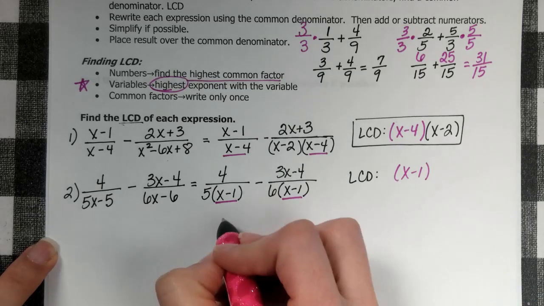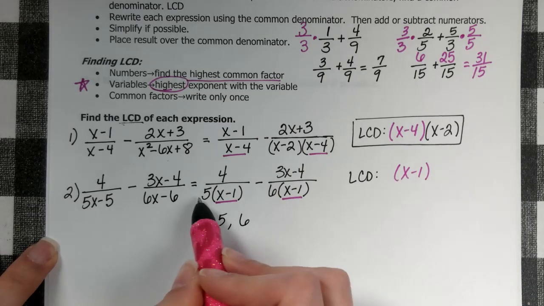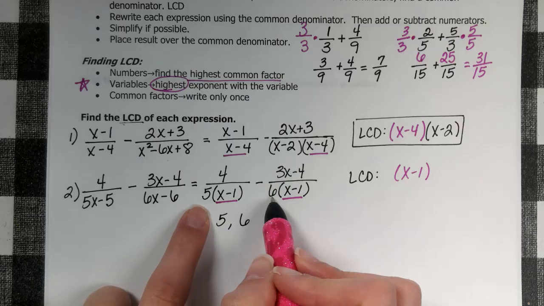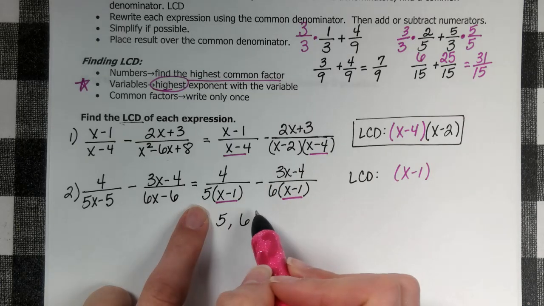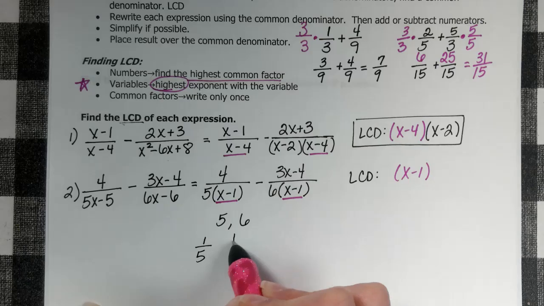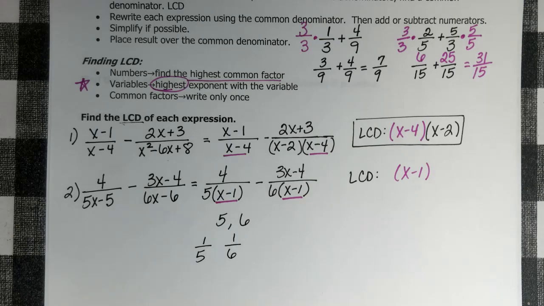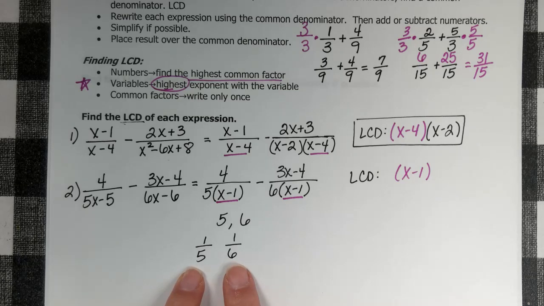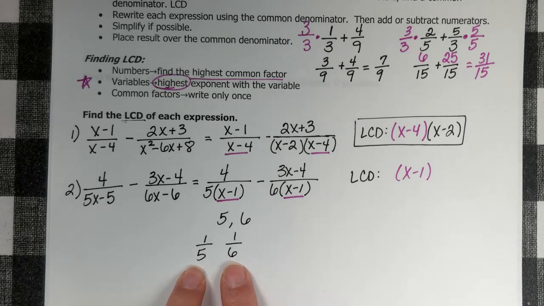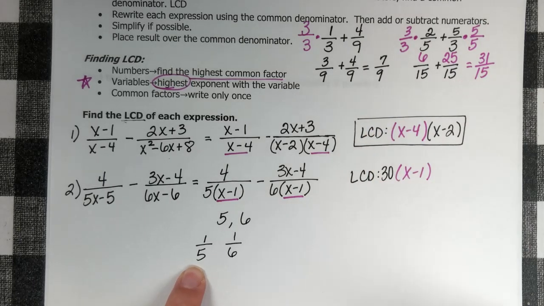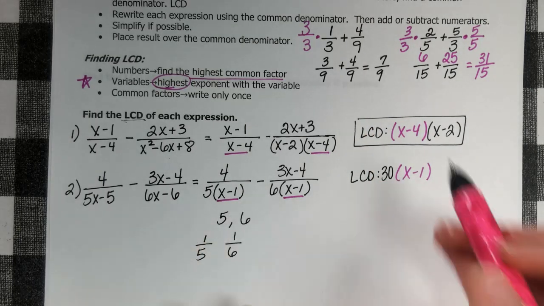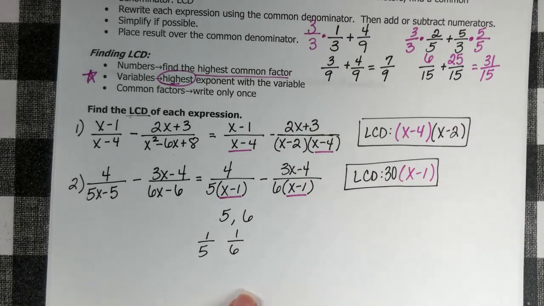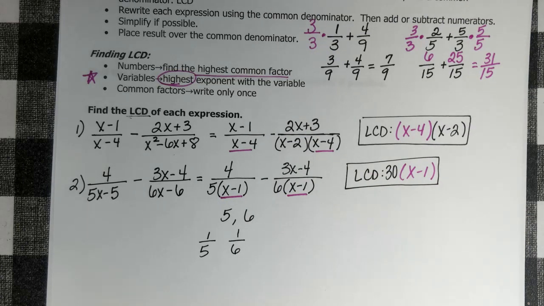Then I need to look at that 5 and that 6. If I have a 5 and a 6, and you can't really visualize it because you have a whole lot going on, imagine if you just had 1/5 and 1/6. Okay? If you get to where your numbers and you can't figure out what you're doing, just bring it back to this. 1/5 and 1/6. What would I need for a common denominator here? 30. So that's what is part of this common denominator. That 5 and that 6 needs to become a 30 to be a full common denominator. Okay? Are we good with that? You understand that? Alright, so that is just getting you to understand how to find the LCD.